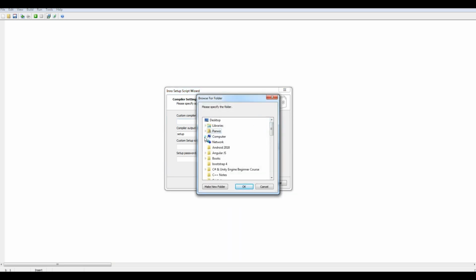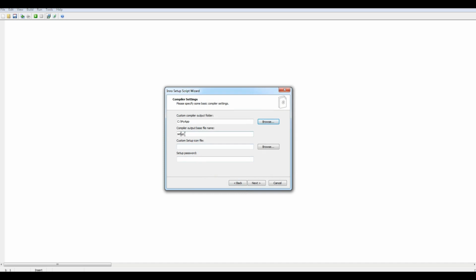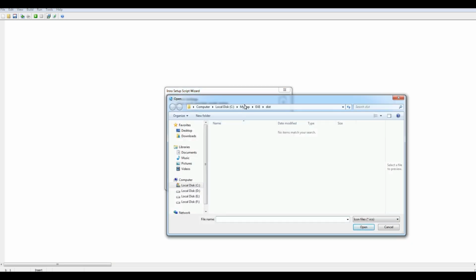And now in here, choose where you want your output installer. I am going to choose my app folder. I want the installer to be in there. Let me choose it, my app. Okay, and click on OK. You can give the output compiler name. I leave it as setup, and also you can add your icon file for your setup. Yeah, you can choose the icon.ico.